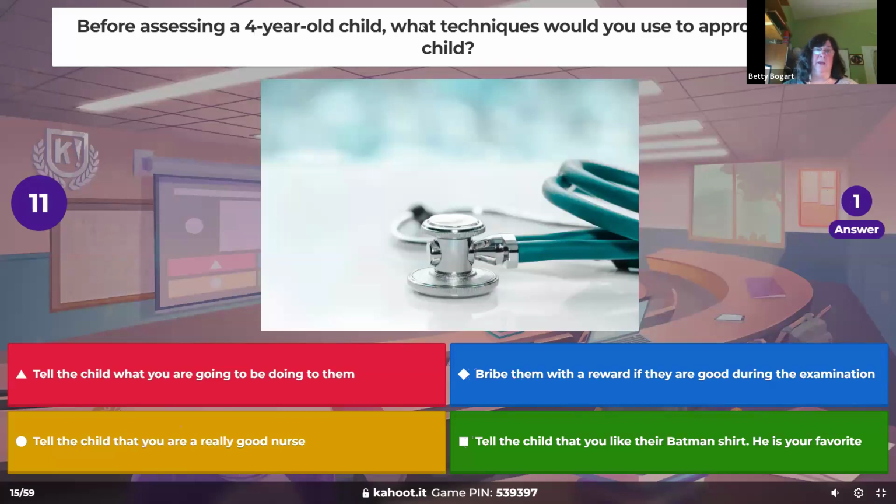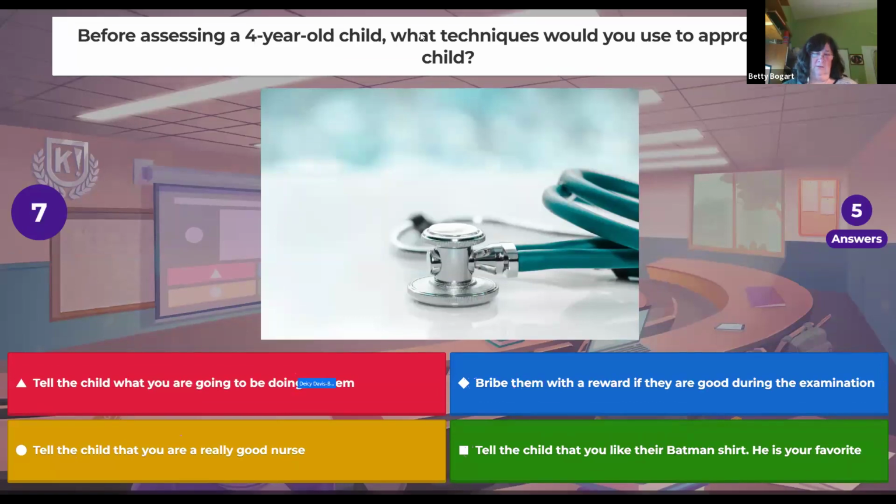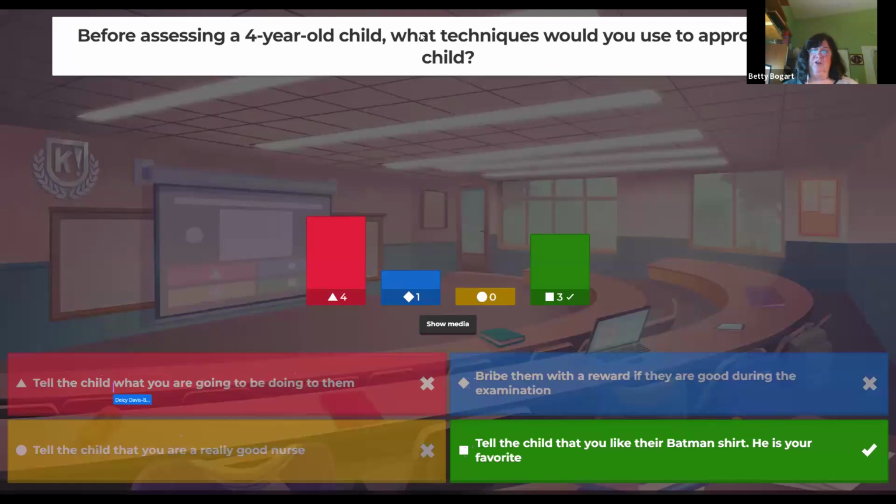Now, 4-year-old kids are pretty smart, and they know you're a nurse, and they know you probably have a needle somewhere, right? So you're not their friends right now. But you walk in and say, "Oh wow, you got a Batman shirt? That's the coolest ever. Who you like Batman? What do you like about him?" Or, "Oh my God, where'd you get those freckles from?" Or, "You got the biggest blue eyes I've ever seen." "Oh, you've got beautiful bows in your hair."